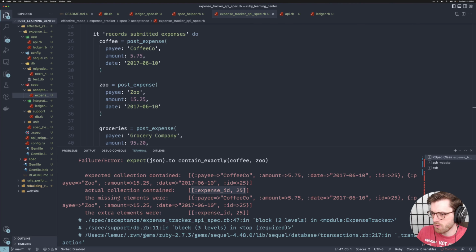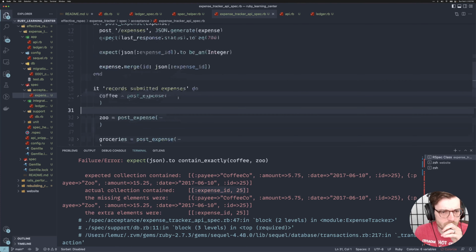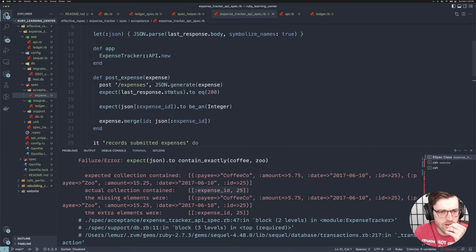See if I skipped a section of the book real quick here. No, it feels like that's just left out. Okay, so we have 3 posted expenses. Post expense, post expense, post expense. Yes, yes, yes.